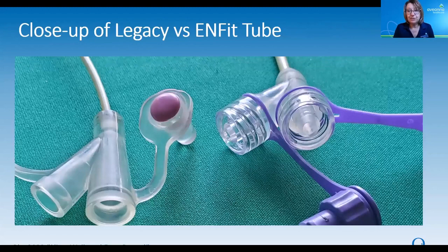Here is a close-up of two NG feeding tubes. On the left side, this is the legacy — there's the feed port, the med port, and a wide opening where that stepped adapter would insert directly. Compare it to the right, which shows the InFit connectors. You can see the feed port has a stem in the middle of the port. They look really, really different. That is the true difference between legacy and InFit.